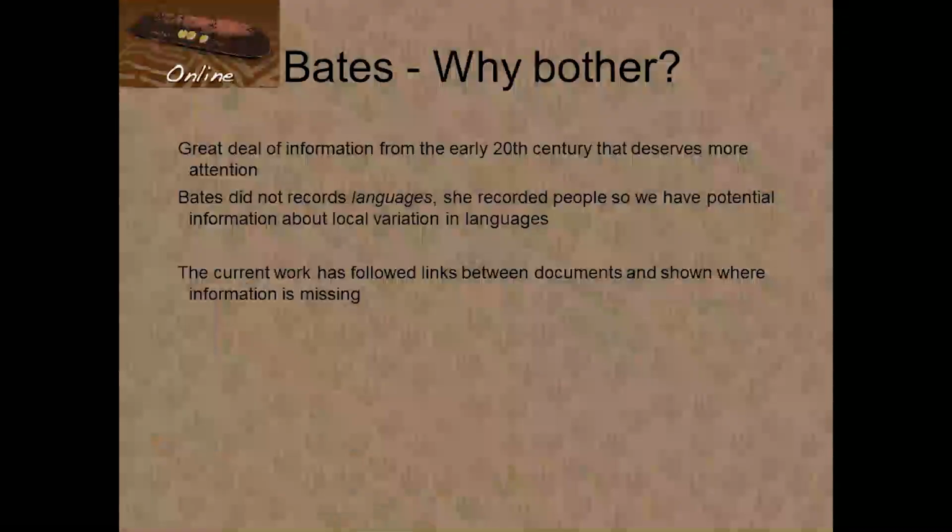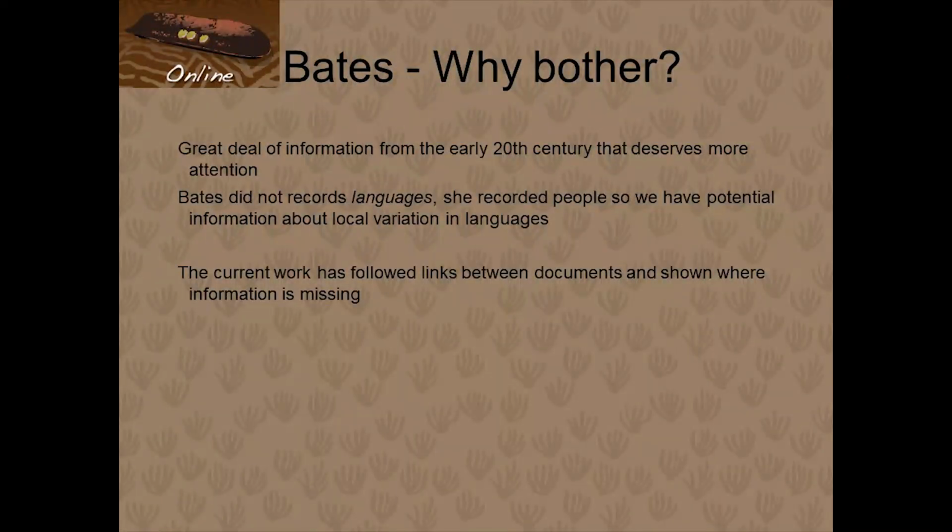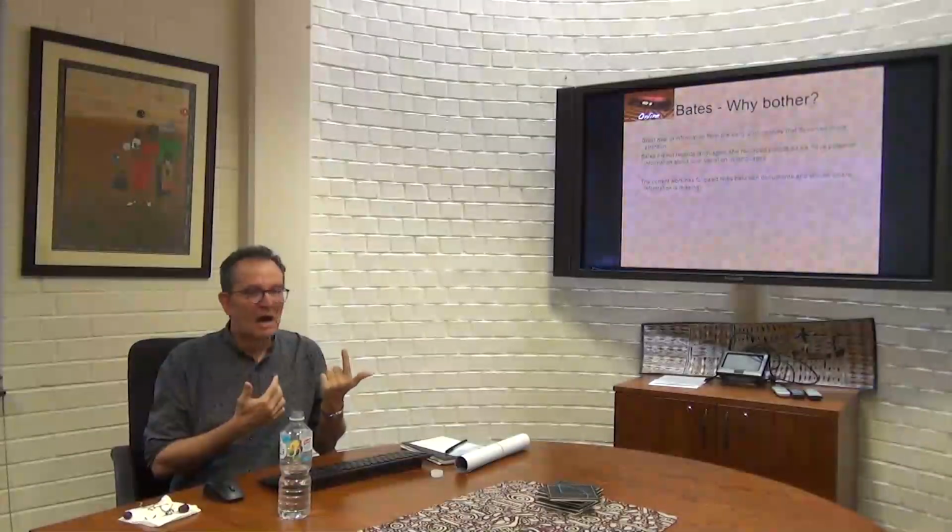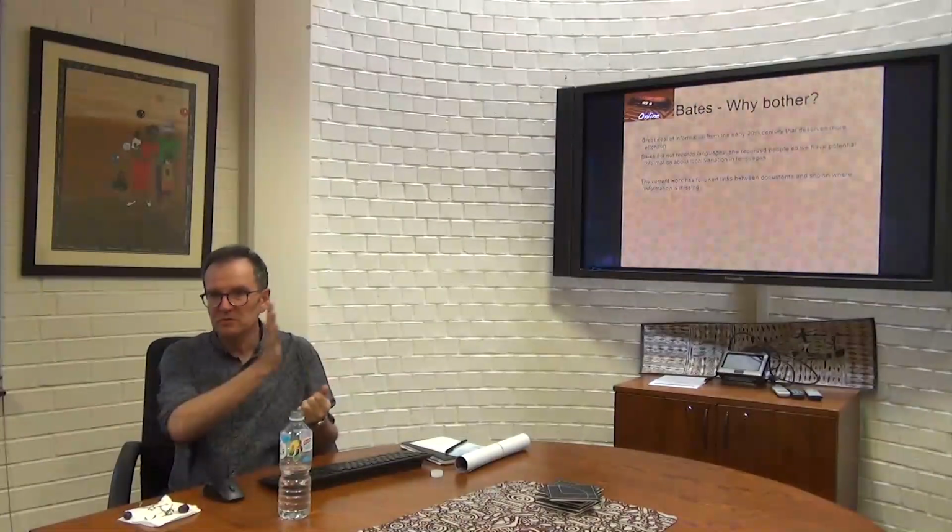So the question, I suppose, is why bother? I think, as I said at the beginning, there's so little information for most Australian languages. And in this collection, there are words from Amangu. Amangu is a language from the Geraldton way. And there's very little information about that. So the two vocabs in here really represent a lot of what we know about that language. So it is really important to be able to make it accessible and usable.